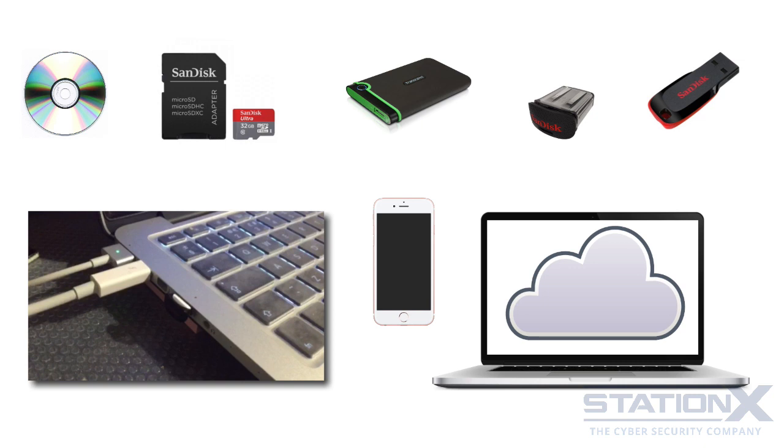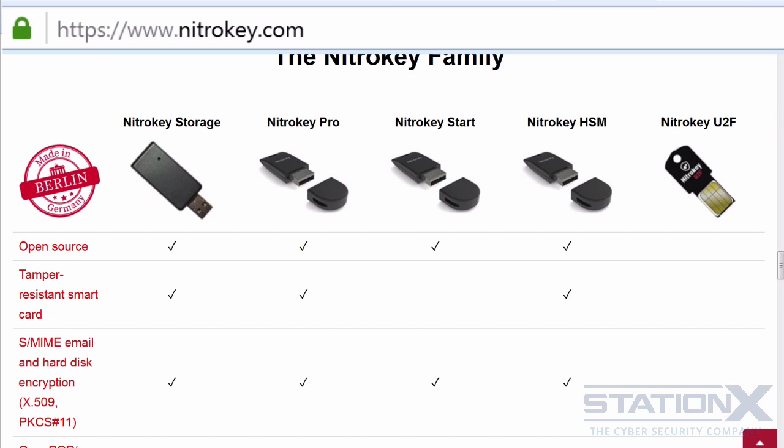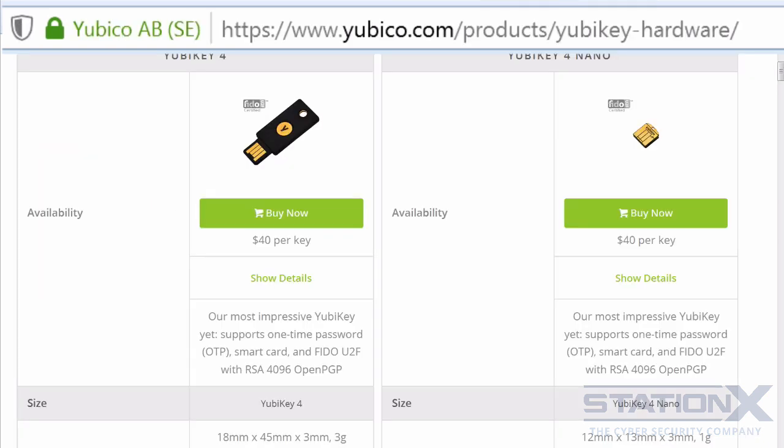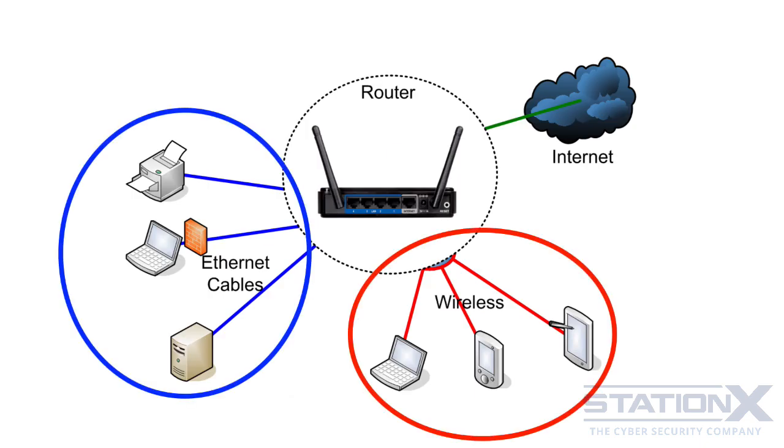You can use security tokens, hardware security modules, and store encryption keys separately. NitroKey is an example of something you can use to do that. YubiKey is also an example. We discuss more on these later. You can store backups off-site for physical isolation. You can do network isolation, separating trusted devices and untrusted devices using LANs, VLANs, utilizing routers, switches, and firewalls. We cover this in its own section later.